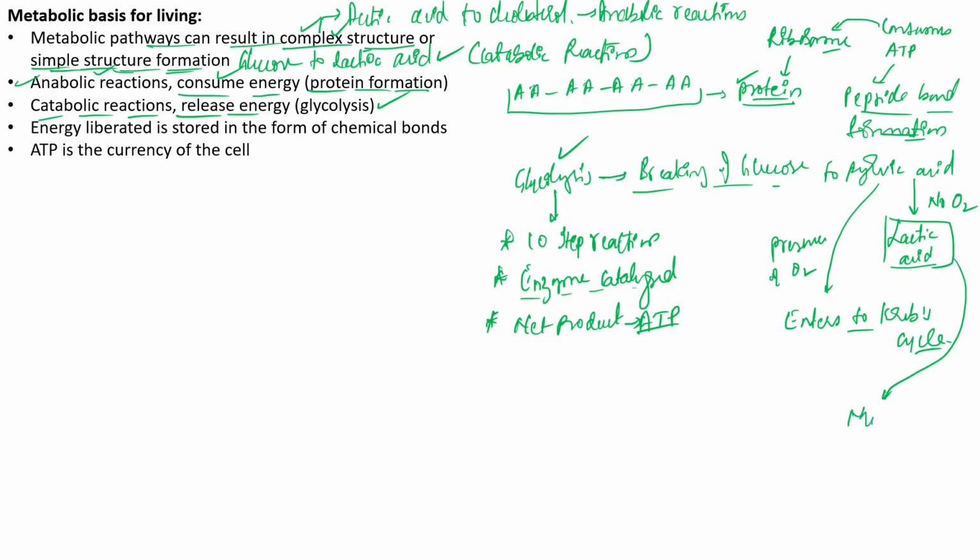Muscles are ultimately the structures involved in locomotion. So if you are doing any kind of fast running activity, or any kind of anaerobic activity, what happens is that during rigorous activity such as running or sprinting, you will fall short of oxygen, right? So even in the absence of oxygen, the glucose is broken down into pyruvic acid, and pyruvic acid is finally converted into lactic acid.